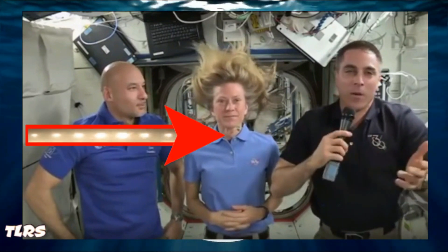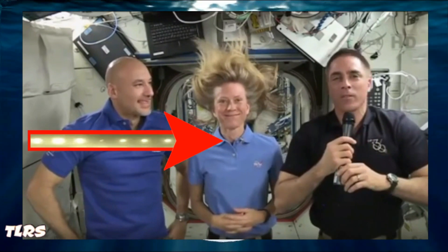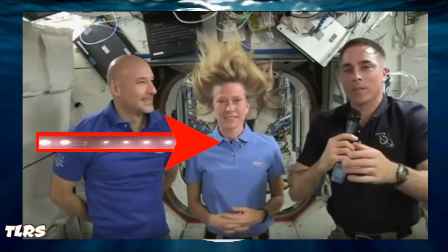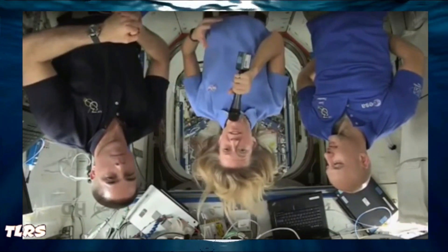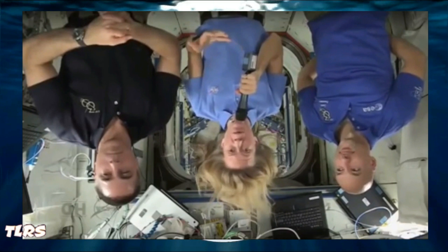Even commercial airlines have strict guidelines because of safety precautions for their cabin crews concerning accessories. This person is supposed to be in a space station that is allegedly traveling at no less than 17,500 miles per hour. The necklaces and dangly jewelry are there for a purpose. If this were real, they would not be allowed to wear them because such items could become lodged in a door, a port, or some piece of sensitive electronic equipment. You can actually see the pressure building up in her beet red face. These people are upside down and nowhere near in space. This deception is downright obvious, but still countless people who have been brainwashed since childhood fall for this deception on a daily basis.